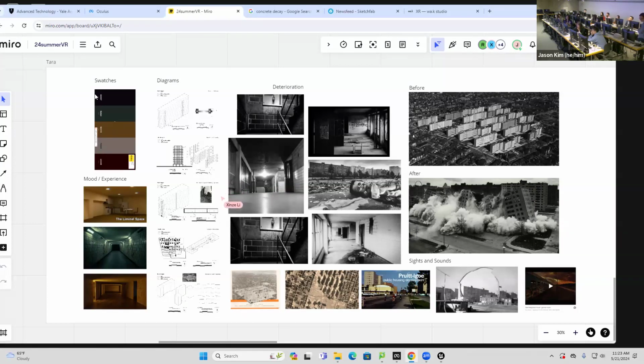And because of the skip stop elevators, which is what I really want to highlight in my experience, they were seen as an actual gauntlet through the hallways and hotspots for criminal activities. Because of the obscurities and corners and the very narrow conditions, they were basically prime environments for crime.